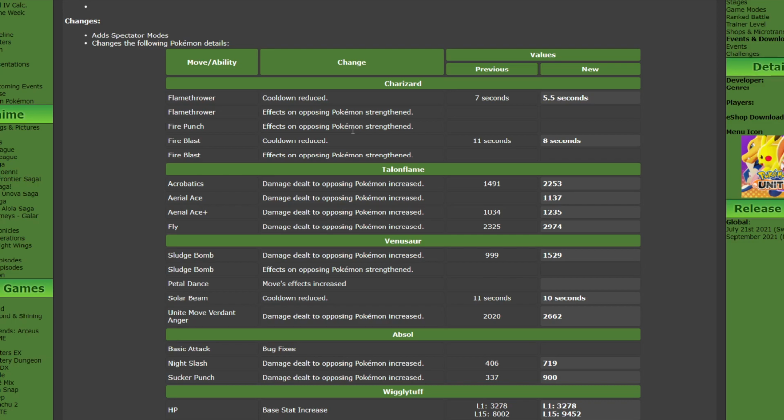Moving on to Talonflame. Acrobatics, the damage dealt got increased. And it got increased by like 750 points, something around there. But that is a lot of damage increase, by the way. Aerial Ace damage, I don't think it says damage increase, but we don't see the old number, it just says the new number, I guess. And then Aerial Ace Plus, it shows damage increase from 1000 to 1235. So just a little bit of extra damage on that. And then Fly damage is increased by 600 as well.